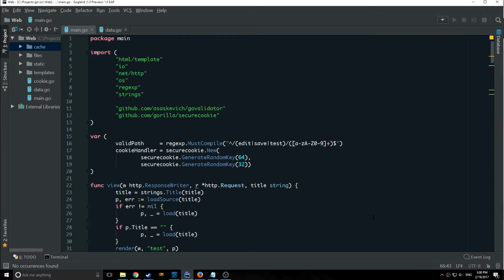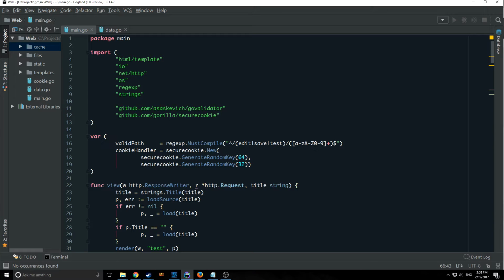My name is Tensor from the Tensor Programming Blog, and today we are going to modify our web app to allow for multi-worded titles. Before we get started, I just thought I'd mention that Go 1.8 just recently came out. Now, there aren't any huge major syntactic changes to Go 1.8.